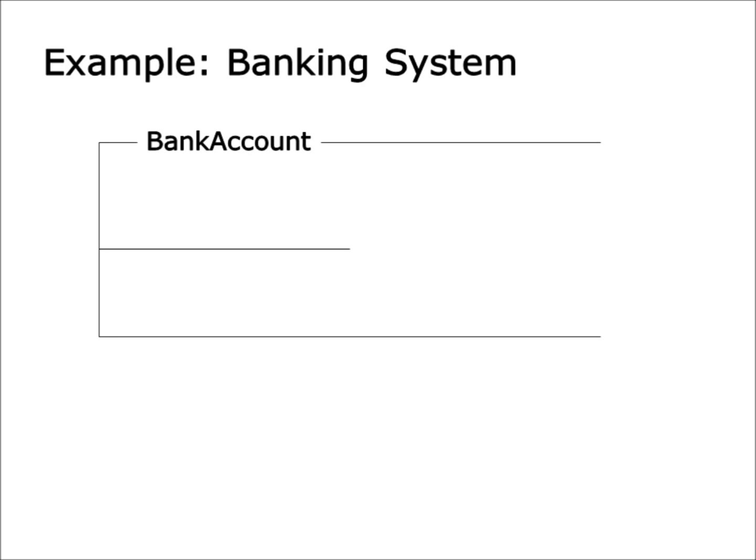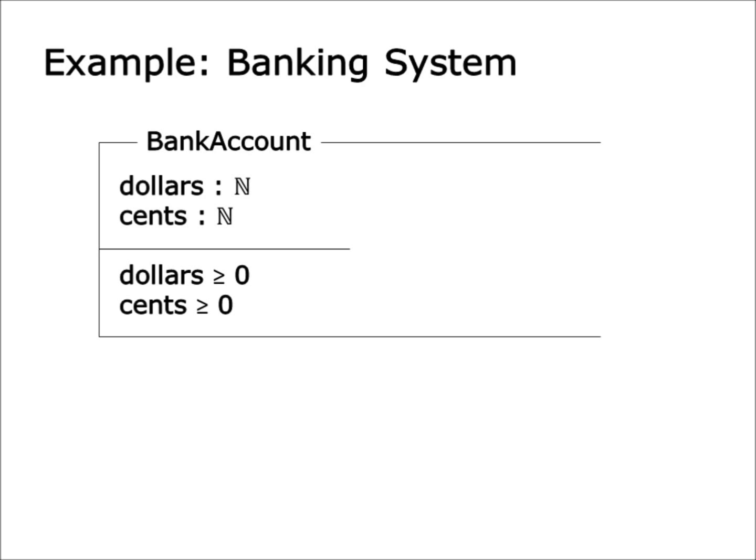Here we model a client's bank account, represented as a data object consisting of the amount of money stored in the account. In the top rectangle, we declare the data elements used, the number of dollars and cents in the user's account. In the bottom rectangle, we describe whatever properties the bank account is supposed to have. For example, say we require that the balance never become negative. We express this by stating that in a valid bank account, the number of dollars and cents will be at least 0. This is an example of how an object is modeled in Z.